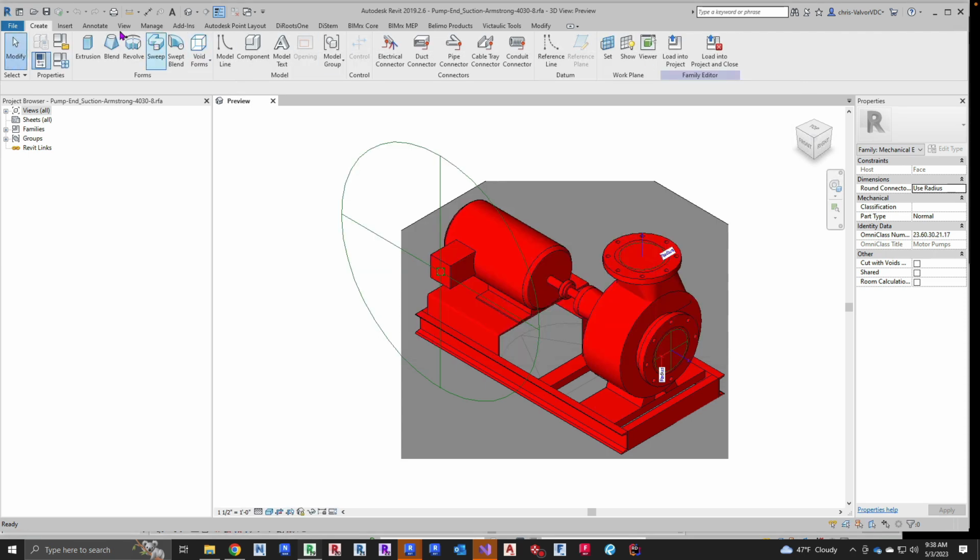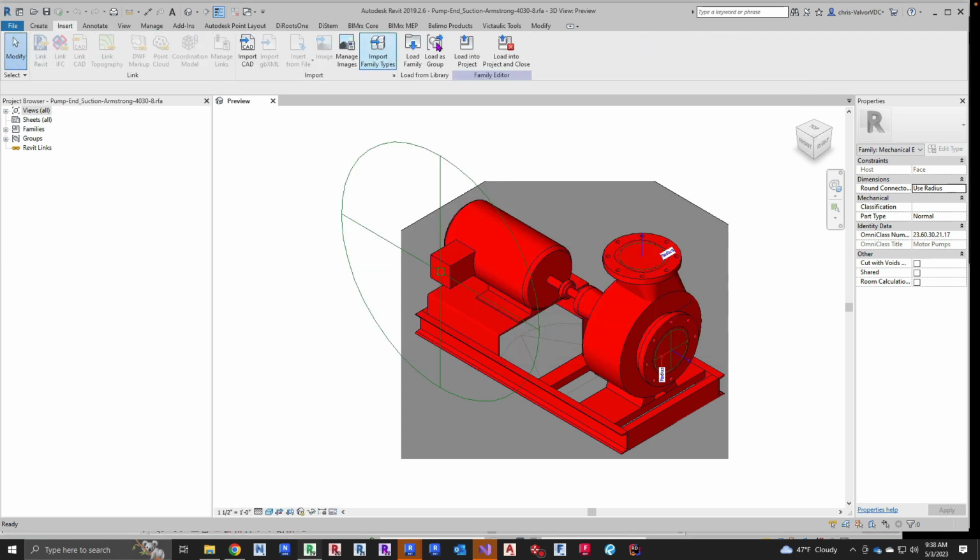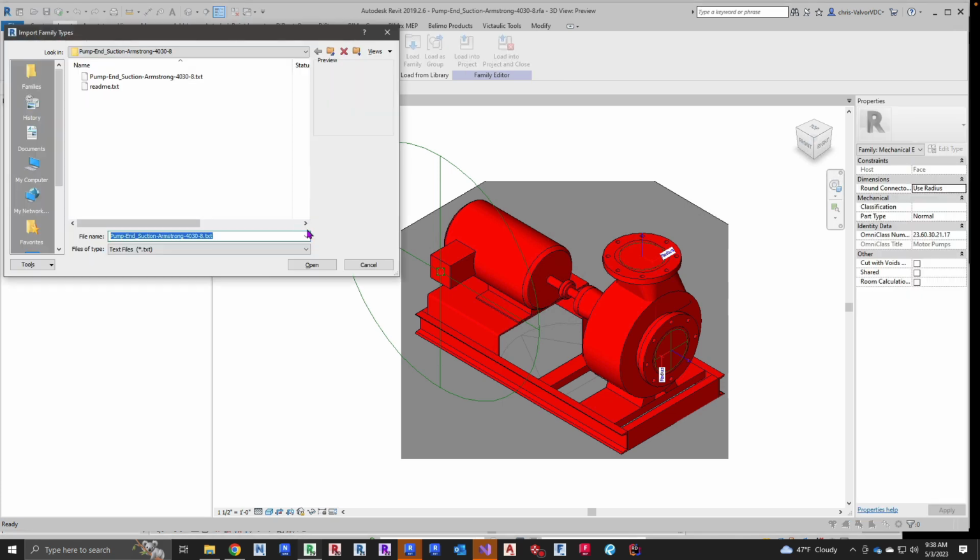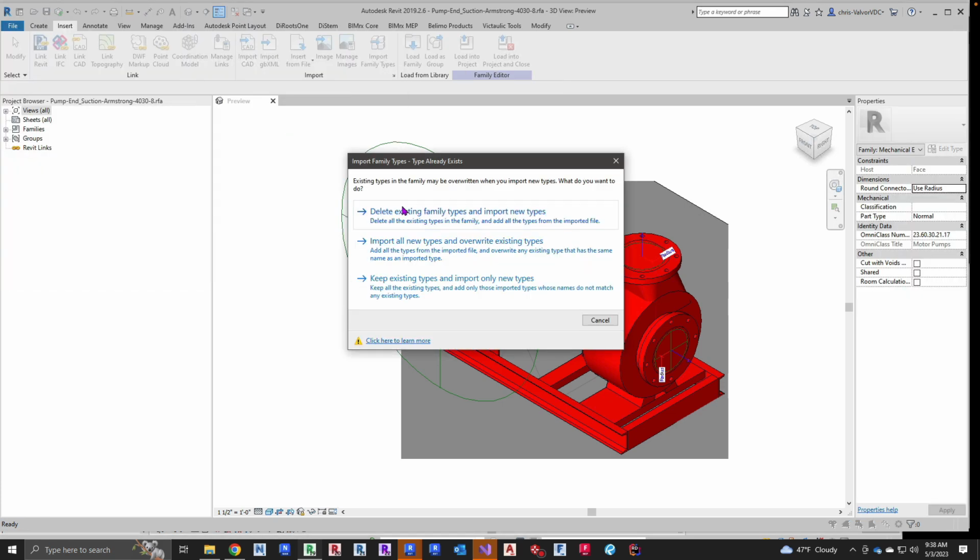Still only that one. So what I can do here is go to Import Family Types and grab that text file and bring it in. Wait, I didn't get this dialog in 2023. So somewhere along the line between 2019 and 2021, I think, they went in there and changed something.